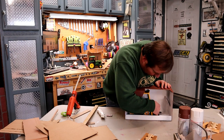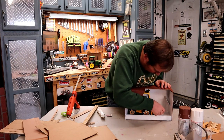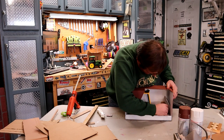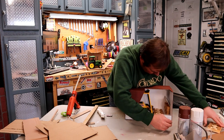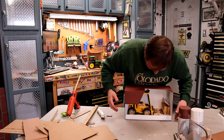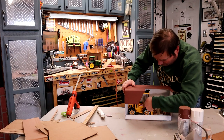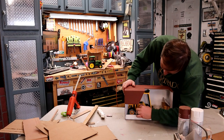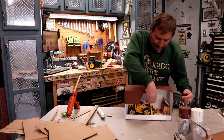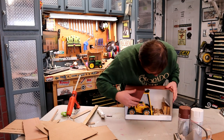That's actually kind of simple. I'm going to take some, and that might be for a different video. Well, actually, I know it will be for a different video. But for the time being here, this is exactly how it's going to look, something like this. These little pallets here, that's going to get sandwiched down. I'm going to take some poster board, and I'm going to make some hooks that will go behind the wheels here, or at least the front wheel here, that will kind of just be an L bracket that'll hold it from going up and down a little bit, and then you can just kind of tear them away.